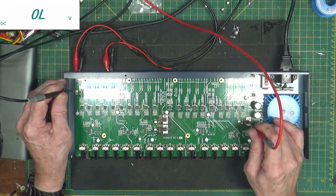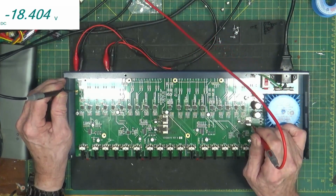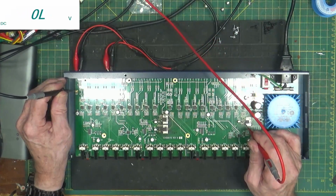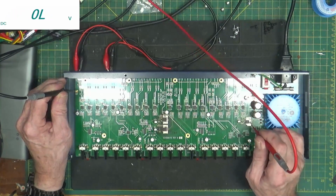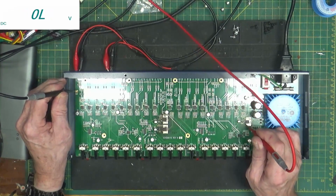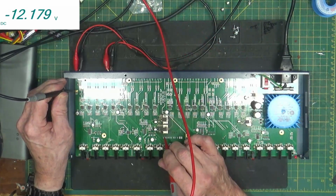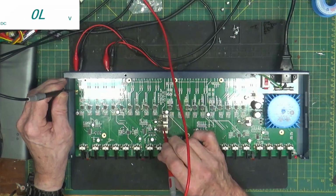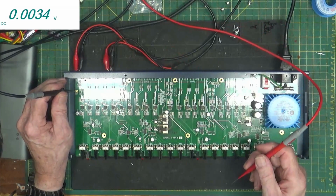Input is over here on the tab. It's minus 18. Minus 18 going in, and coming out, I got minus 12. So I don't have the right input or output. So let's check this set over here. Same thing, minus 12 volts. This one, the output is 14.8, and within reason.